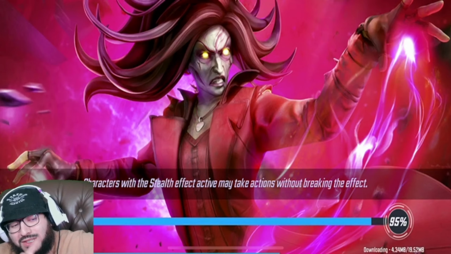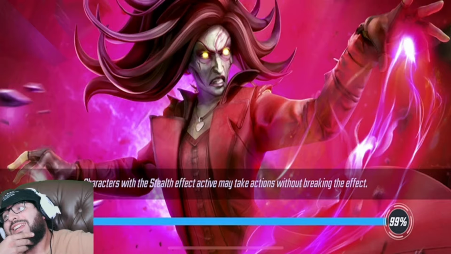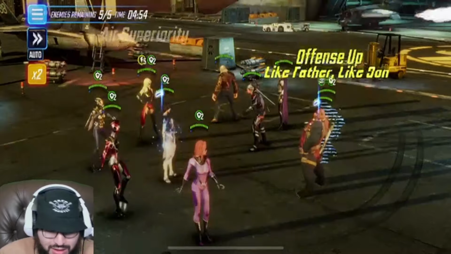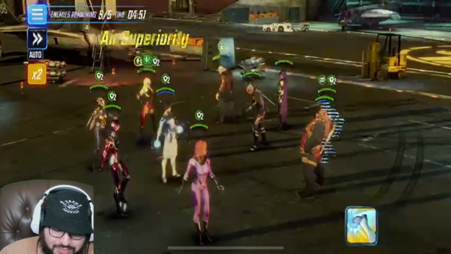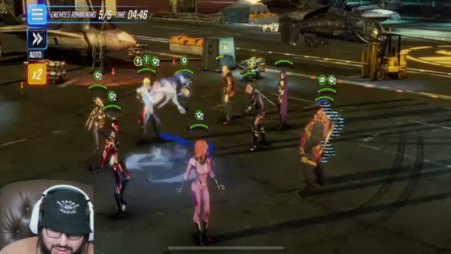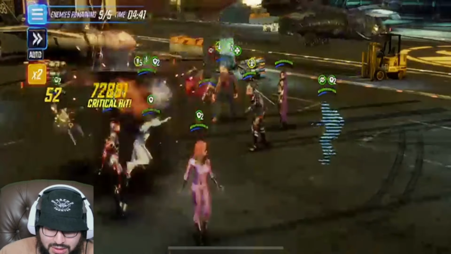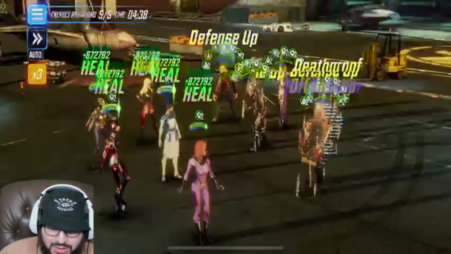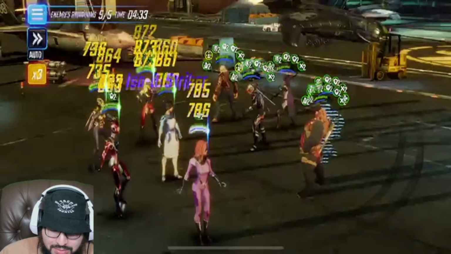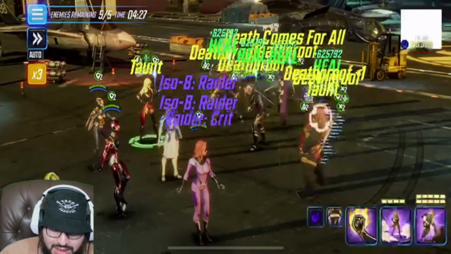This is one team that I want to test, and I also want to test out an Alpha Flight, a pure Alpha Flight. I hear people have been having a little bit of issues with the Alpha Flight team. Oof, can we just kill Old Man Logan here? Oh, man. We probably could have if we didn't veer off. We probably still can. Yeesh.